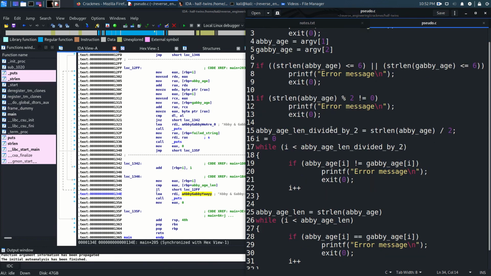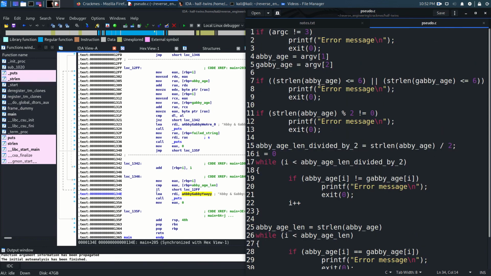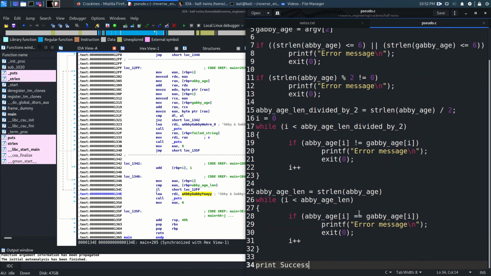And then we saw that it expects the length of both Abby and Gabby's age to be at least greater than or equal to 6, and they also have to be even numbers. And then we see that the first half of Abby and Gabby's age have to be the same, and the next half have to be different. And that's pretty much it.